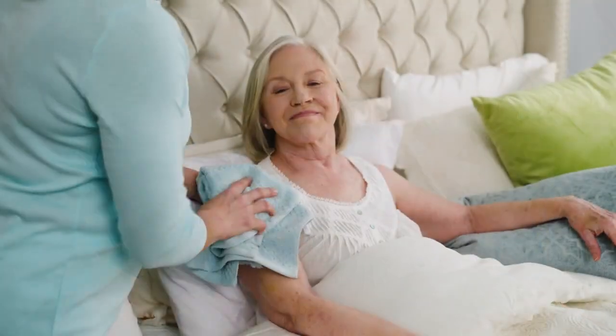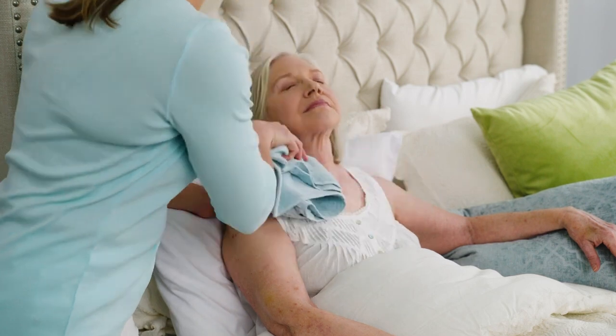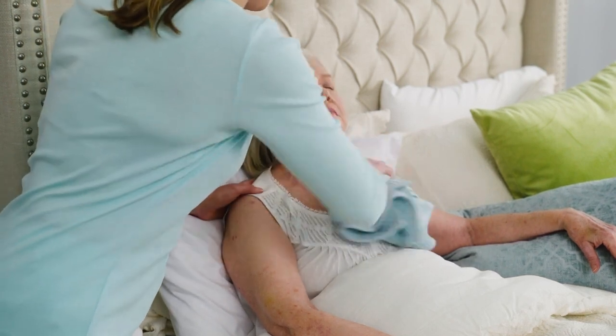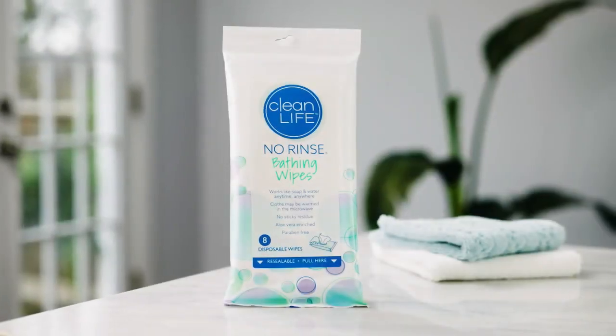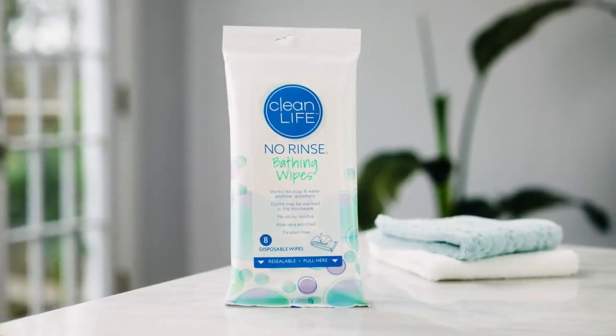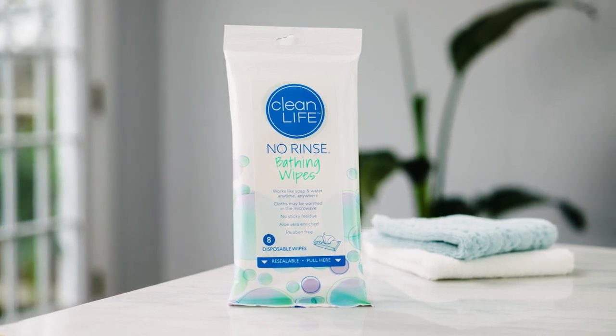Towel dry each part of the body while still wet. You'll love this versatile product that is so gentle, effective, and easy to use. Our no-rinse bathing wipes are a great alternative for easy, ready-to-use cleansing without water, and may even be warmed in the microwave for added comfort.